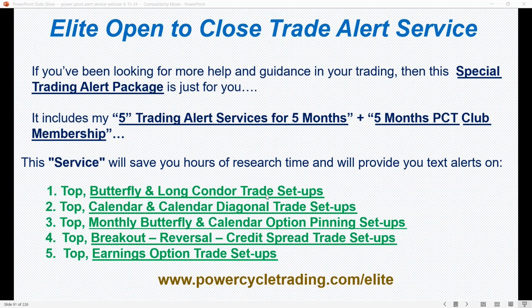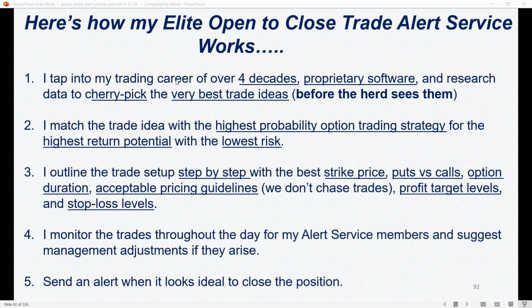So either a butterfly or long condor, counter diagonal, could be a special monthly pinning type trade, breakout trades, which are a lot of times credit spreads, or a specific earnings trade. Okay, so I tap into my four decades of trading, my software, my research to cherry pick the very best trade ideas for you, try to get you in before the herd. Match the trade idea then with the highest probability option trade strategy for highest returns with the lowest risk.